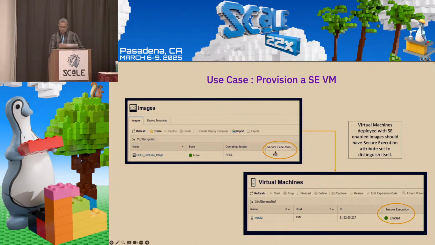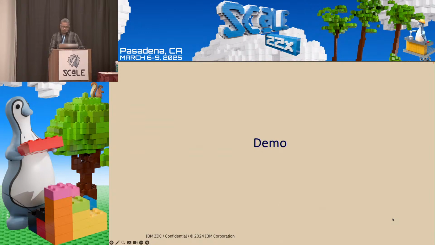And the third part is, of course, the provisioning part. As I said, the image gets provisioned on top of the VM, which is also enabled with secure execution. So the workload where your service is running is also built using a secure build process with an encryption key, and where it is getting deployed is also a secure KVM host, where both of these leverage the underlying IBM secure execution, which is the hardware capability, and the way the workload is deployed on the virtual machine is completely confidential. So let me quickly start on with the demo.